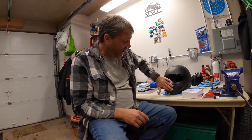Hopefully it's better than that god-awful wind crackling, voice cracking. It's tough. I know this helmet has a lot of vent holes down here, so I get a lot of wind flow through my helmet, so that doesn't help, but hopefully I can get this thing all set up. Who knows? Maybe it's not the mic. Maybe it's because I'm using the media mod. Maybe I have to go to a mic adapter, but let's see what happens with this.